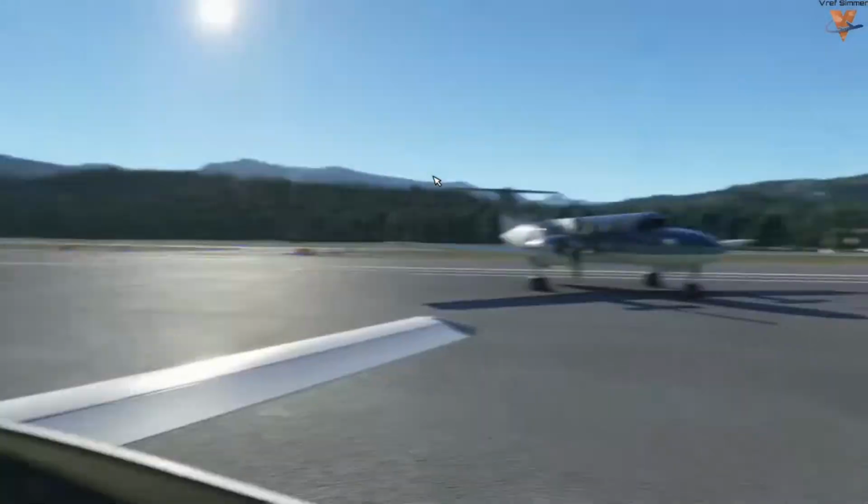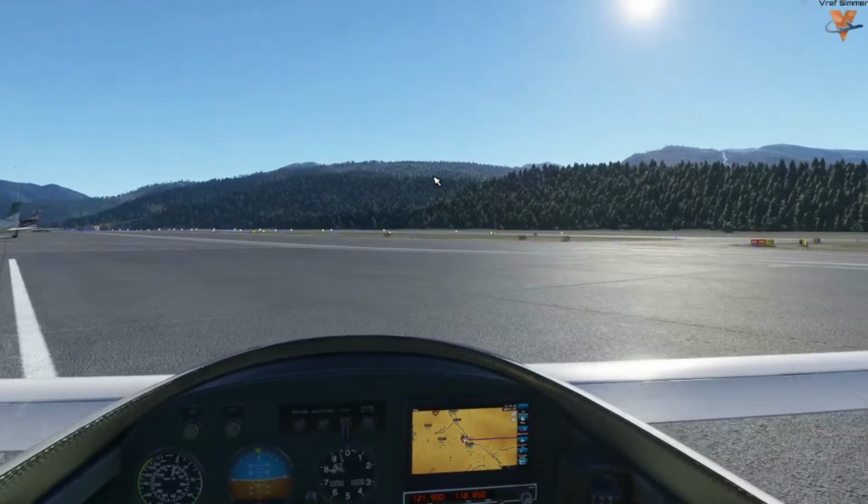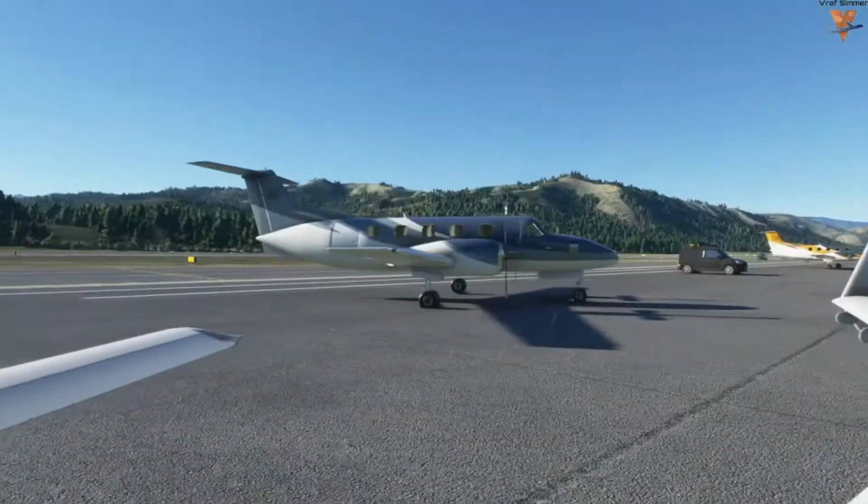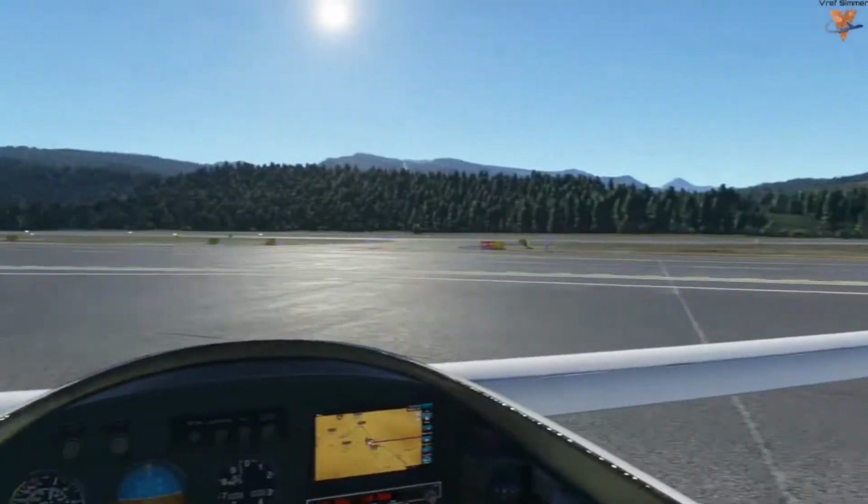Alright, so we'll head south on Alpha here. So she did hear me. I just hadn't heard any voices before, so I didn't know if maybe I wasn't connected to Pilot Edge or what was going on.